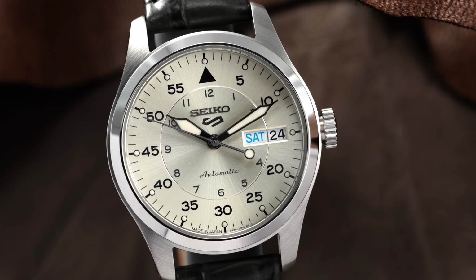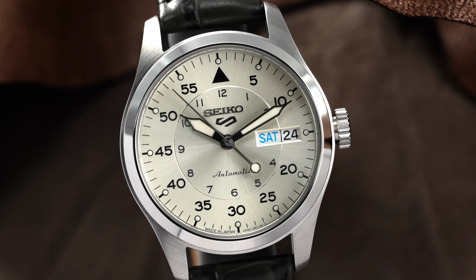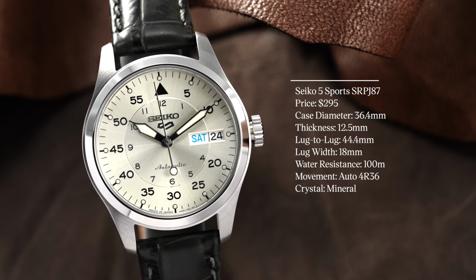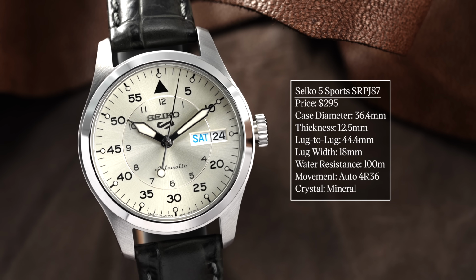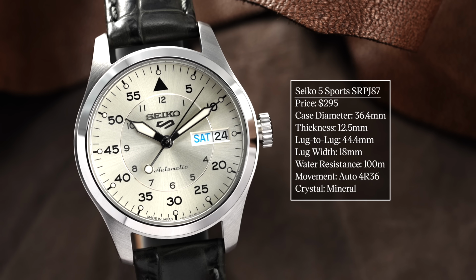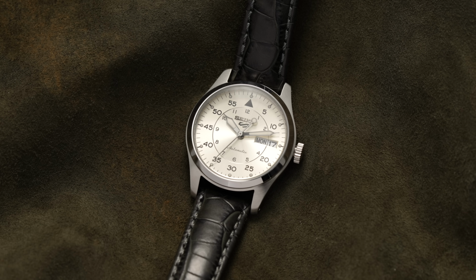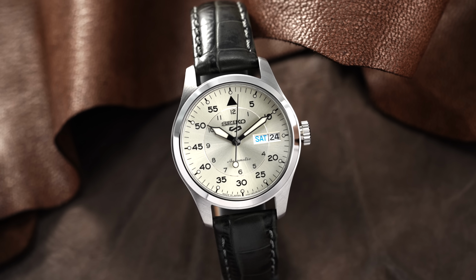If you prefer a smaller size than 39mm, that is when the SRPJ 87 comes in, more closely recalling the dimensions of those former pieces like the SNK 803 of years prior, with a diameter of 36.4mm, a thickness of 12.5mm, and a lug-to-lug of 44.4mm, and a lug width of 18mm. Despite the strap on offer here being more of an embossed alligator style done using calfskin, the watch is all the same in its capability to its larger style adjacent sibling.